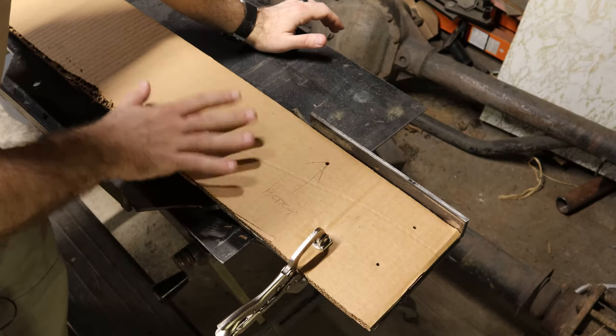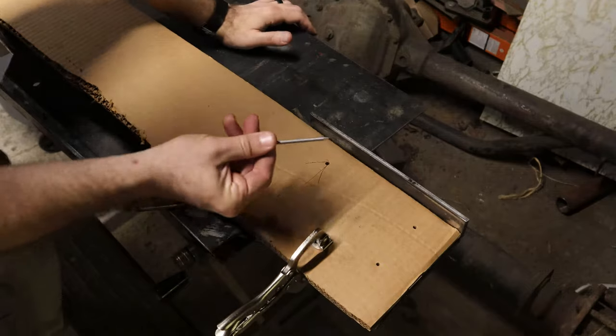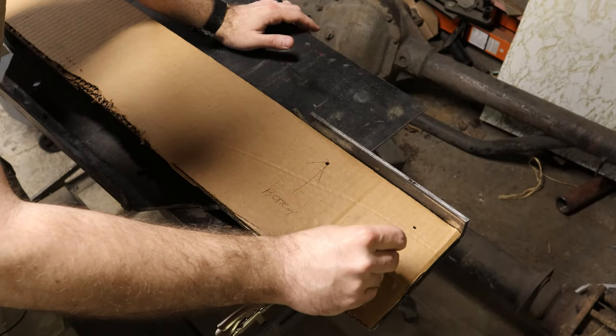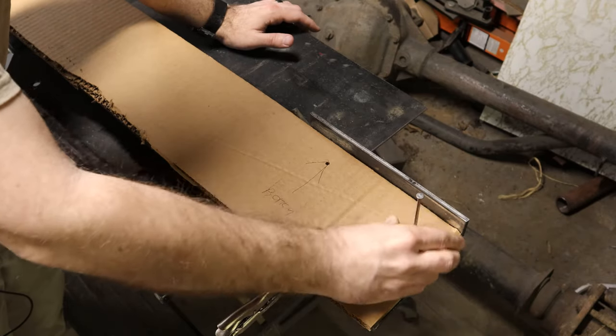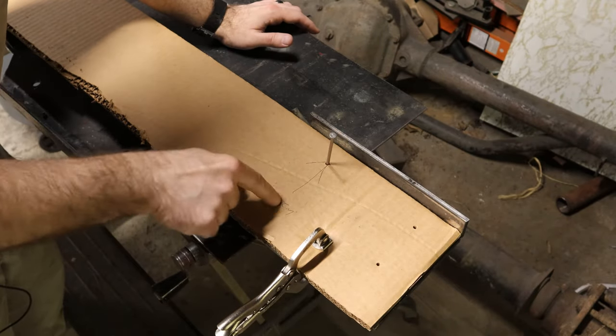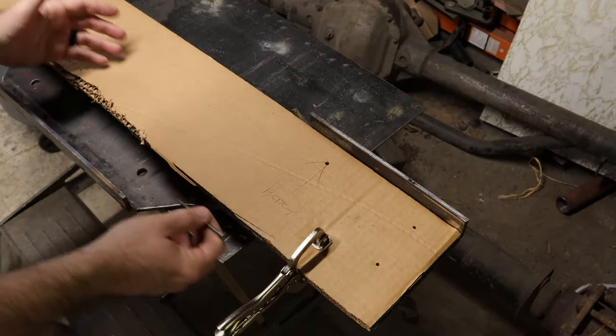So what I did is I took this and I clamped it to the front of the frame on those horns, and I took a nail and I just pushed it through the center of each hole into the cardboard. And then I pulled it out here and I made sure each one of these was straight through. Like I said, three on this side, four over on this end that you can't really see in frame.